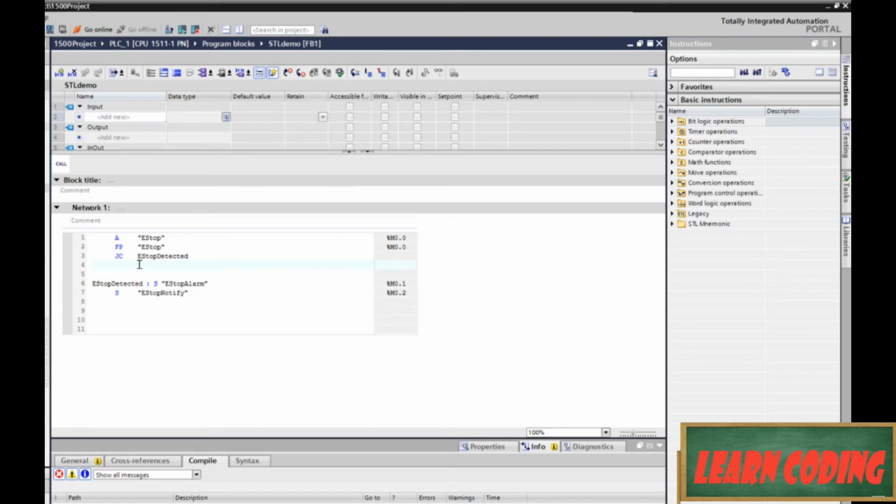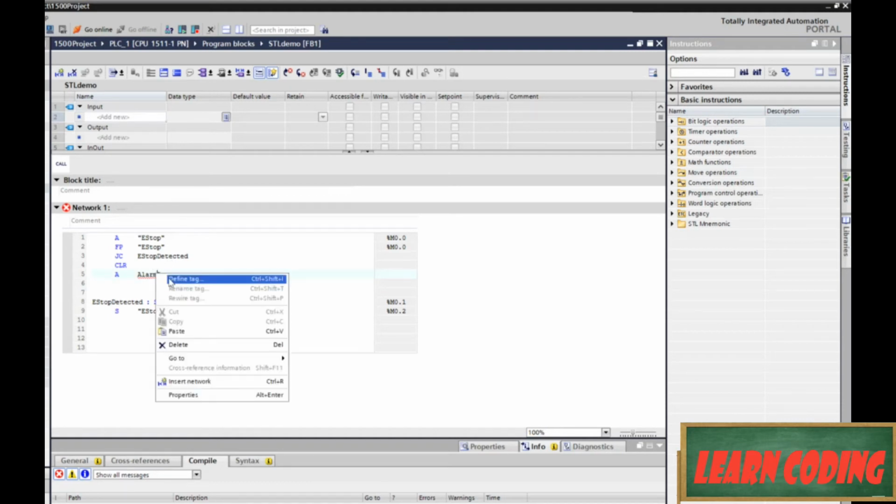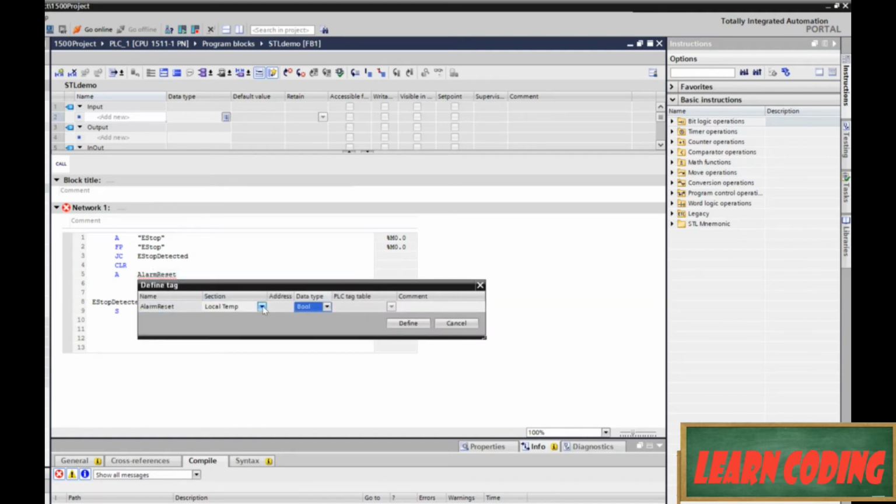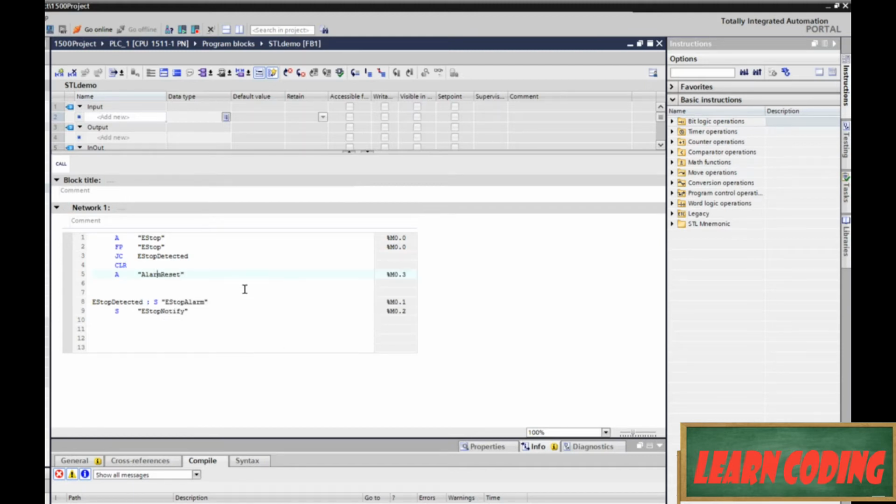So now let's clear our register. So CLR. Now we've just wiped our plate clean. And now we're going to look for an alarm reset. And we can right click, define that tag, and we know that's going to be global, Boolean, okay. So what else do we want to look for?